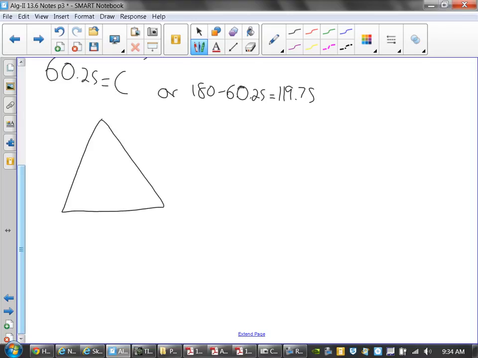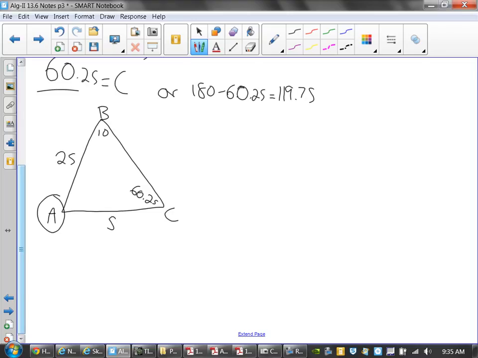Wait, wouldn't it be 180 minus 70 points? No, I'm just doing with C. I haven't gotten to the other part yet. Okay? Right now, one of my triangles: the original triangle had a 10 here, and it was 5 at B, correct? Yes. This was a 25. So now we have a 60 1/4 there, which means I can find A relatively easily just by subtracting out.